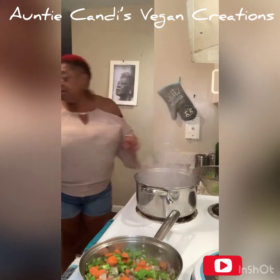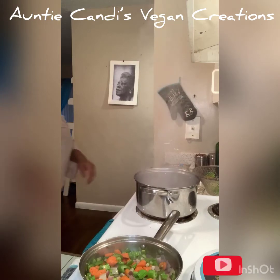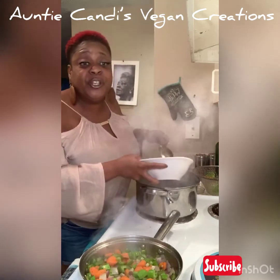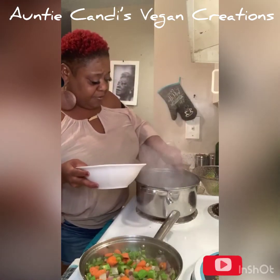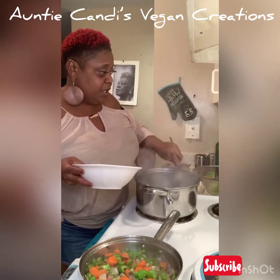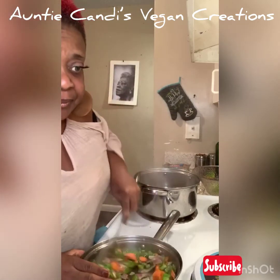We got our package of Maggi soup mix. I got lentil beans that I already put together. I'm gonna put my lentil beans in here in the water. Lentil beans are good for your heart and all that good stuff. So we're gonna put a half a bag of lentil beans in here and let that boil out. Let's crank that up — it doesn't take long for lentil soup to cook.